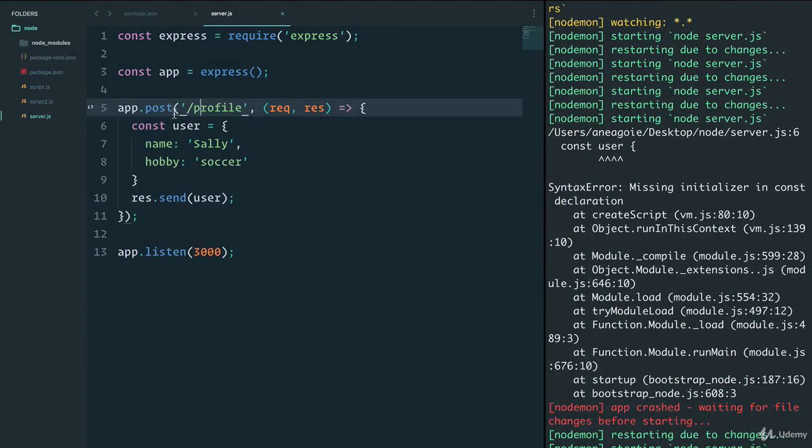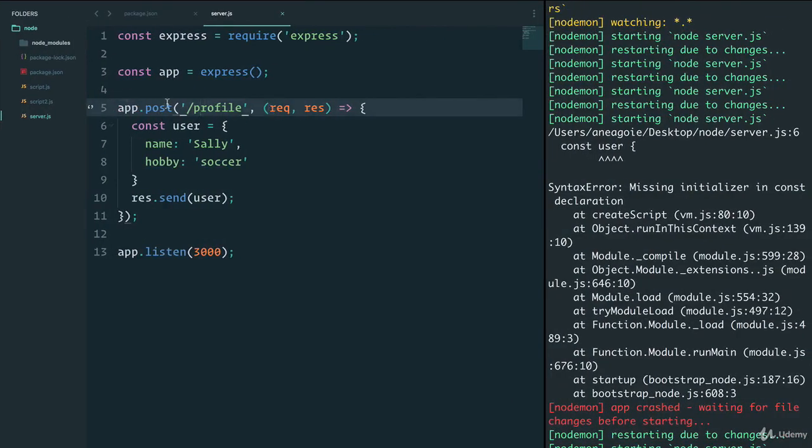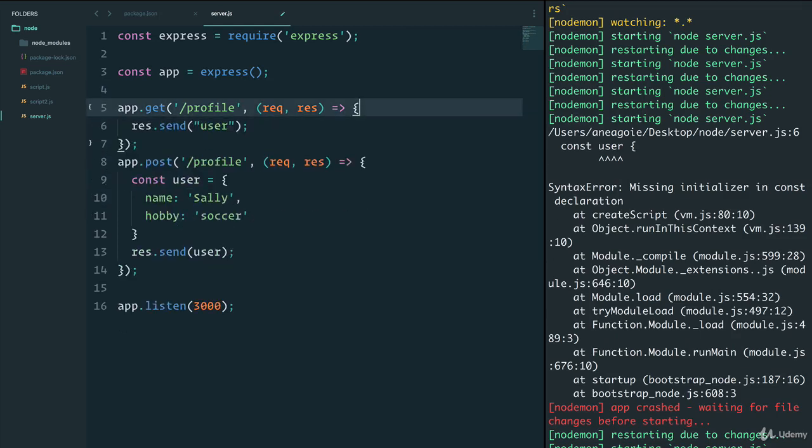And in order to do that, we need to actually send some data over. And I'll show you how to do that in the next couple of videos. But just to show you how Express works, I can keep adding these routes. Let's do get profile that returns "getting profile."